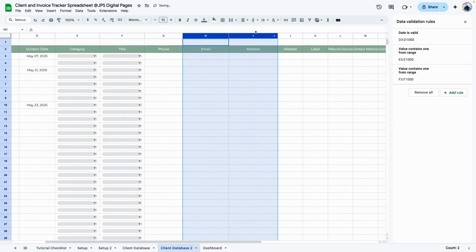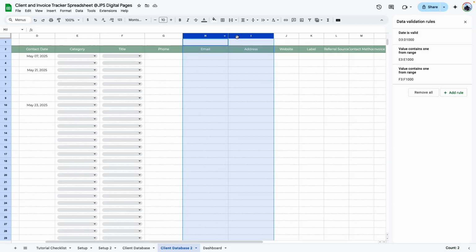We can probably make these two similar width. For email and address, because usually those could be long, I like to use the text wrapping option. If you do want to display it every time this table is pulled up, you can wrap it so that it displays in 2 lines in 1 row, and you can adjust the height of the row so it can accommodate 2 lines. Or if you don't need it to show, I like to just use clip, and it clips the end and shows the beginning of the email address, and it ends right where the column ends.